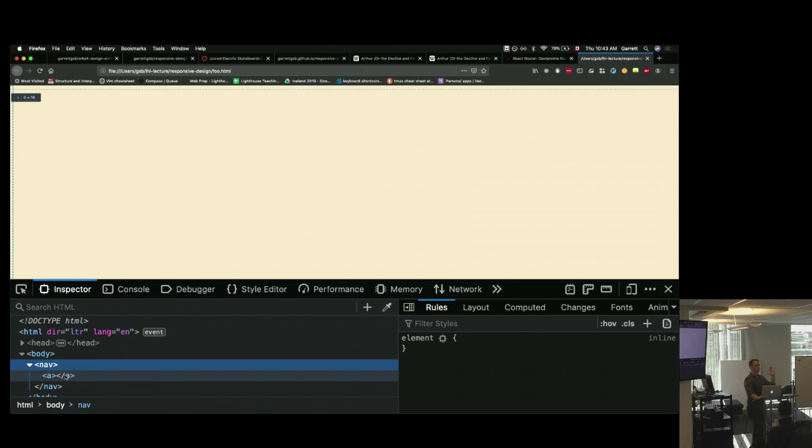Is this too slow for anybody? I'm really getting into the weeds here with this, but I feel like it's helpful to know how this works. But if you guys already know this, then we can pick it up. Question?